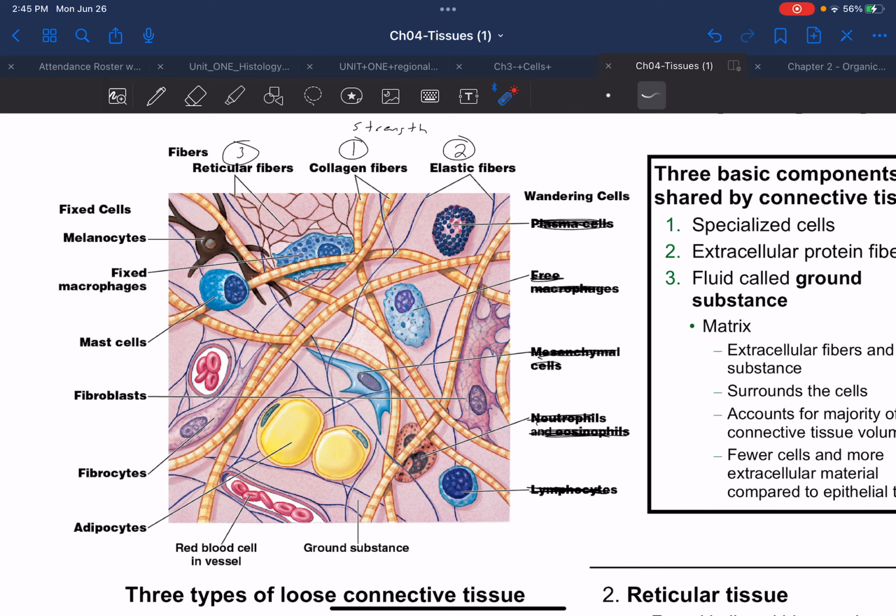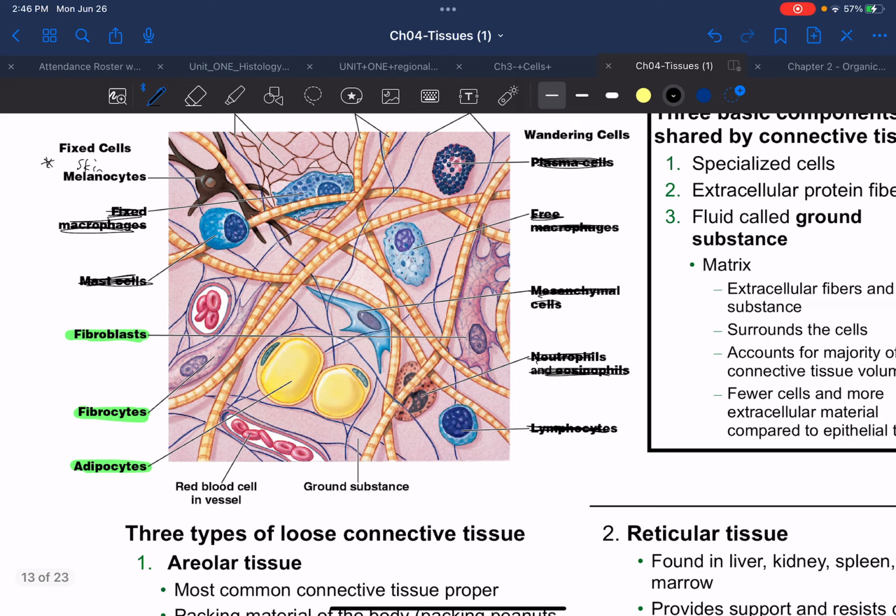And again, the key one that I care for you right now is fibroblasts or fibrocytes. I want you to know adipocytes. We'll see why in a second. And then melanocytes will be important for tomorrow. And I'm going to put skin. We'll talk about it then. And then the rest of it, you can get rid of it off this slide. We'll get rid of it now. And we'll come back to it at an appropriate time.